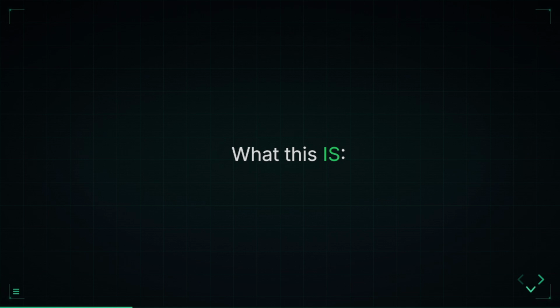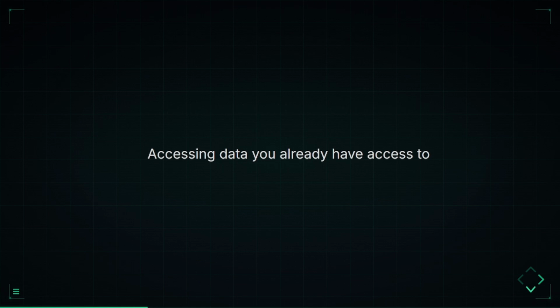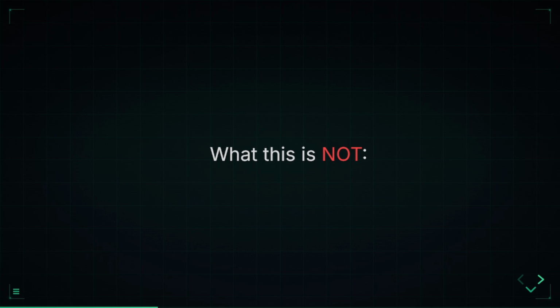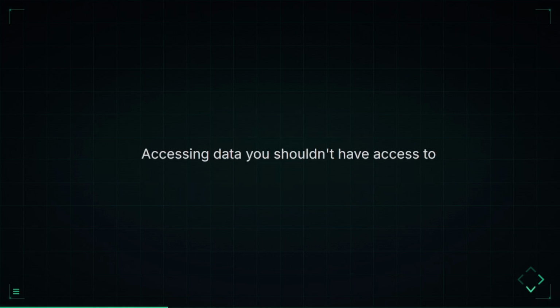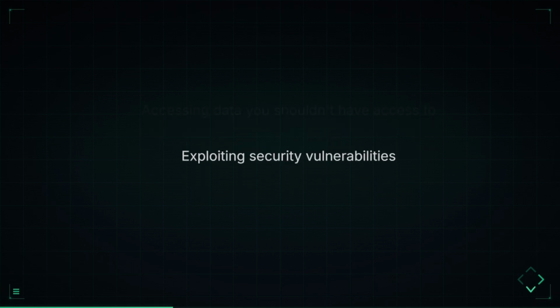So here's what this is. Using the same endpoints that the web app uses, authenticating with your very own session that you're currently logged in with, accessing data you already have access to, and then automating actions you could do manually. Now, here's what this is not. You're not bypassing authentication. You're not accessing data you shouldn't have access to. You're not exploiting security vulnerabilities. You're not impersonating other users. And you're not overwhelming their servers.